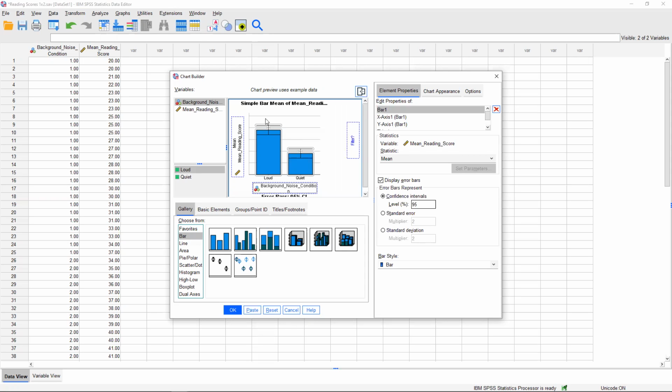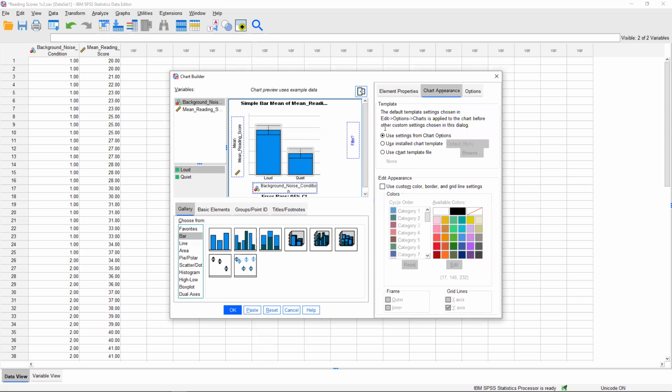Maybe you remember it before, but here we are, confidence intervals 95%, and then you can change some of the chart appearance right now by maybe clicking, let's see, use custom color border and everything like that. And category 1, which is blue, the shading of the bars. Let's click this box here, which actually means no color. But actually, we don't want that. We want maybe like a gray color for grayscale, right?